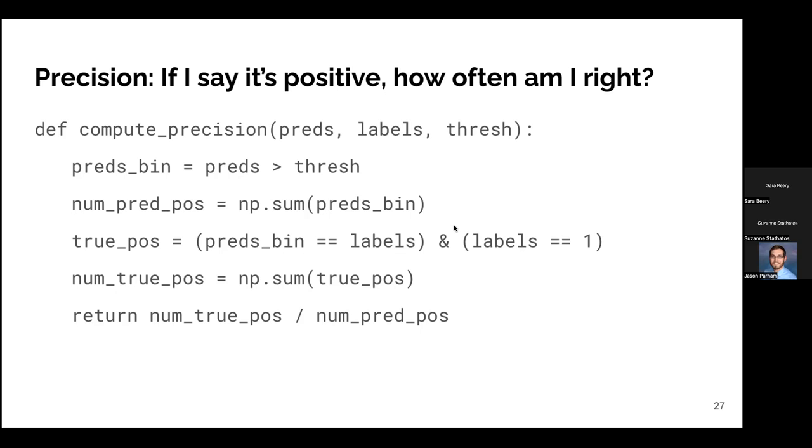Computing the number of true positives. So in the labels, whoops, that's a typo. So there should be something different. And then we just divide two of these things and return it. So this is one of the many ways that's a minor variation on the Hamming distance that allows you to get a different kind of number.